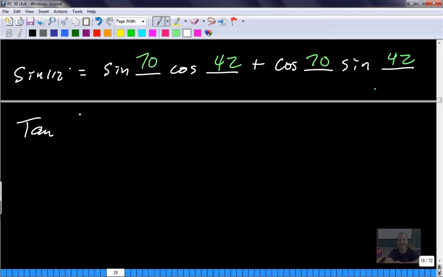So let's all do this one here. Let's do tan of 70. Okay, let's do tan of 70 degrees. And so that tan of 70 degrees is actually going to be, let's think of a difference. Let's think of two angles that when you subtract them, you get 70. Anybody? Sorry? 90 and 20. Okay.